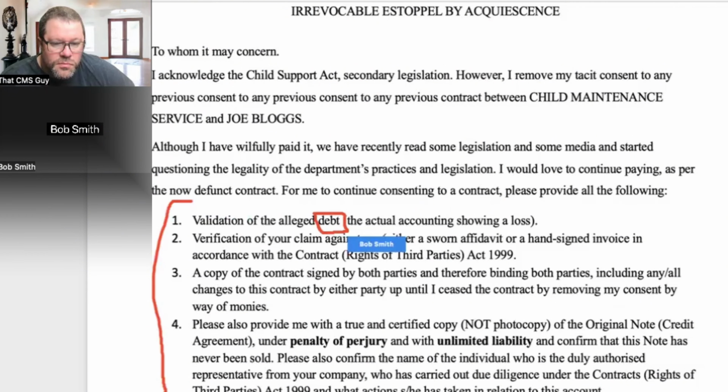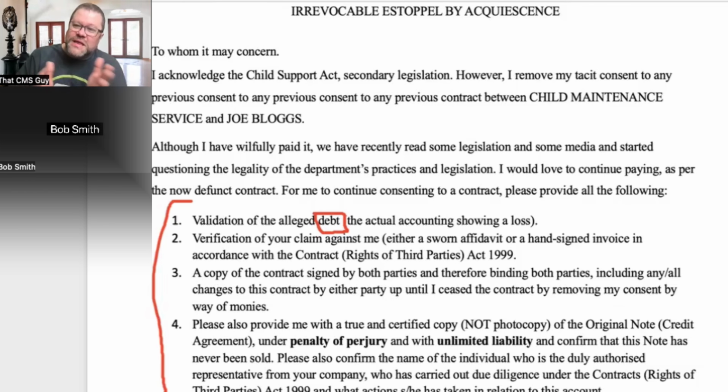Now, do you think anybody who's ever had a case with the CMS has ever had to pay out any money because of the CMS legislation? Let me ask you a different way. Does the government pay mostly, I think it's 90% mums and 10% dads? Do you think the government's paying them this CMS money first and then recovering it from other parents? No. Right. That's how debt works. So it's not a debt.